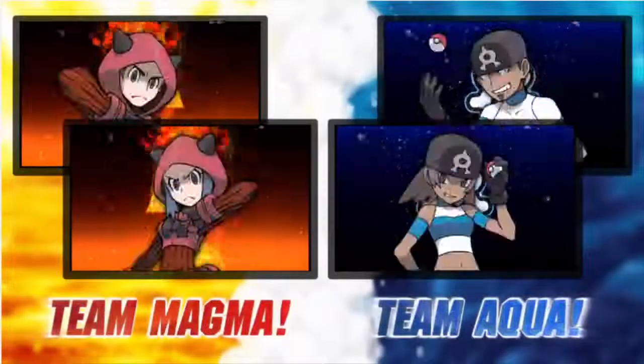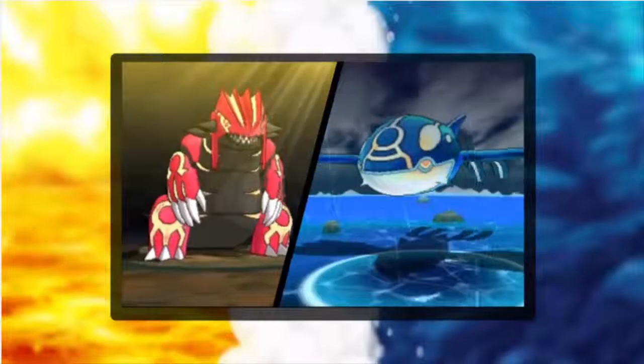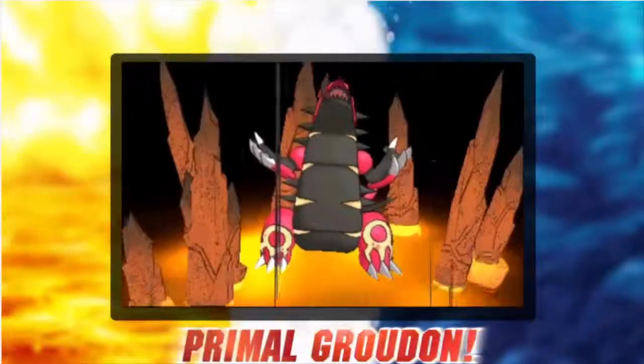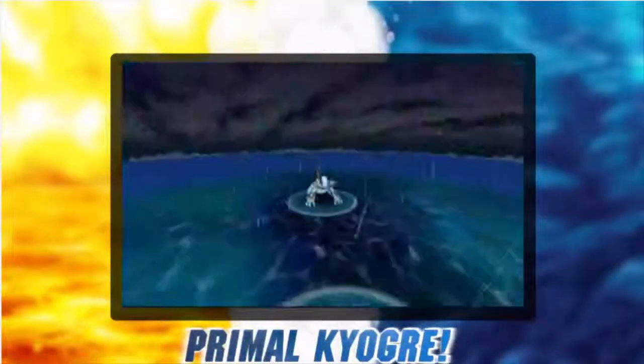And Team Magma and Team Aqua look really good. Here's our first in-game footage of Primal Groudon and Primal Kyogre. They have their own signature moves now. Primal Groudon is now Ground Fire type, which has been long awaited, and Primal Kyogre stays the same.